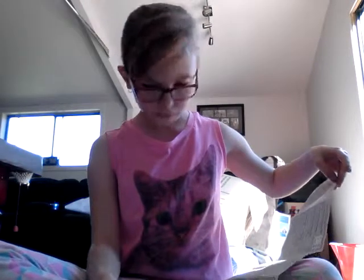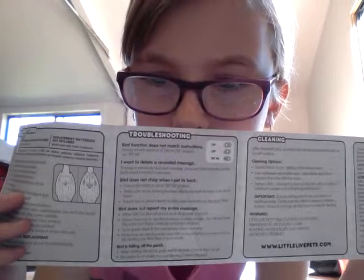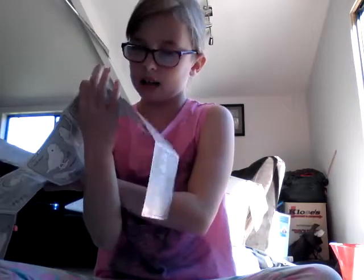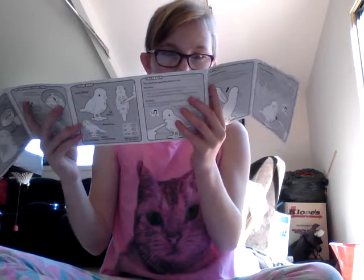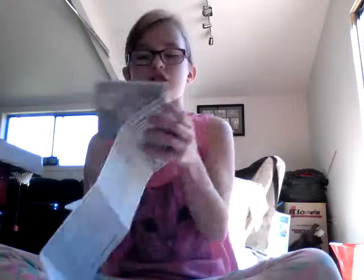Okay. And on the other side, it tells us how it's on, off, or try me, and that's how it tells us how to put the batteries in. And that is cleaning. So it says, after playing, your bird may develop some dirt marks on its soft surface. Cleaning objects. Oh wow. So it is static, so I was playing with it. And yeah, it tells us all that kind of stuff. So that's what I like about instructions. They tell you cool things and you get to know about more things and get to love them more, and you want to play with them all the time.